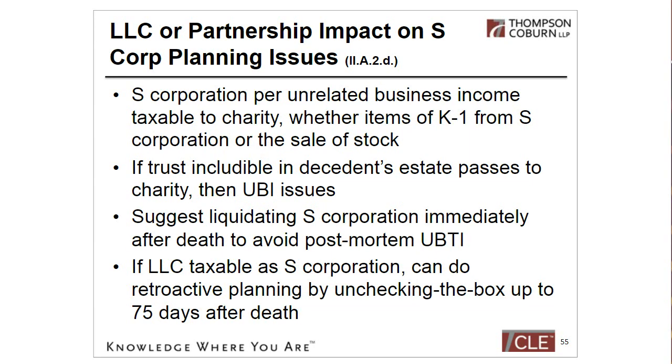Okay, 555 in the charitable area. If you have unrelated business taxable income, your K-1 items are per se unrelated business taxable income, and so is a gain on the sale. In certain cases, it may be helpful to have a liquidation as of the date of death. And if you have an unincorporated entity being your S Corp, then you have 75 days after death to go back and liquidate as of immediately after death. I'm not going to go into those details now because I'm running out of time, but the article goes over that and the materials go over it.